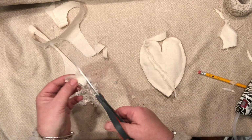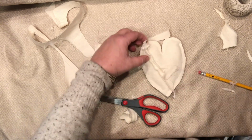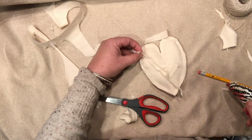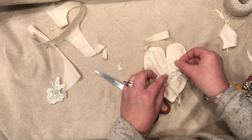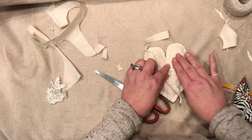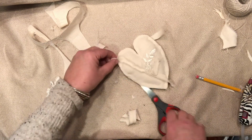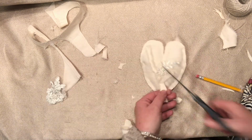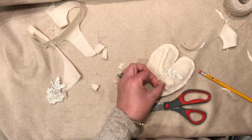So here we go. As you can see, I am adding pieces randomly, completely with no rhyme or reason. I'm just simply adding pieces how I like it. I added the lace, a little bit of the short ones, a little bit of the long ones, trying to keep as much as I can of a little bit of dimension, a little bit of interest right on it.